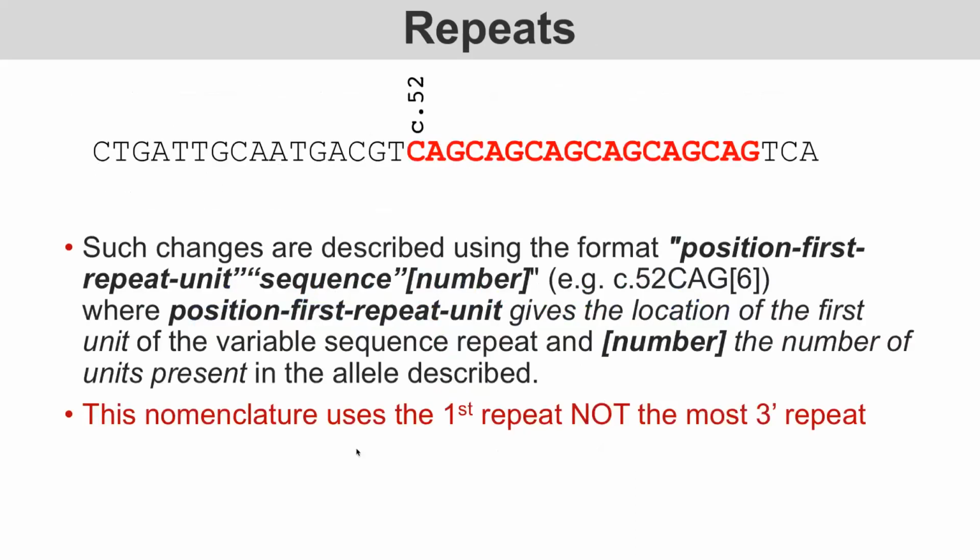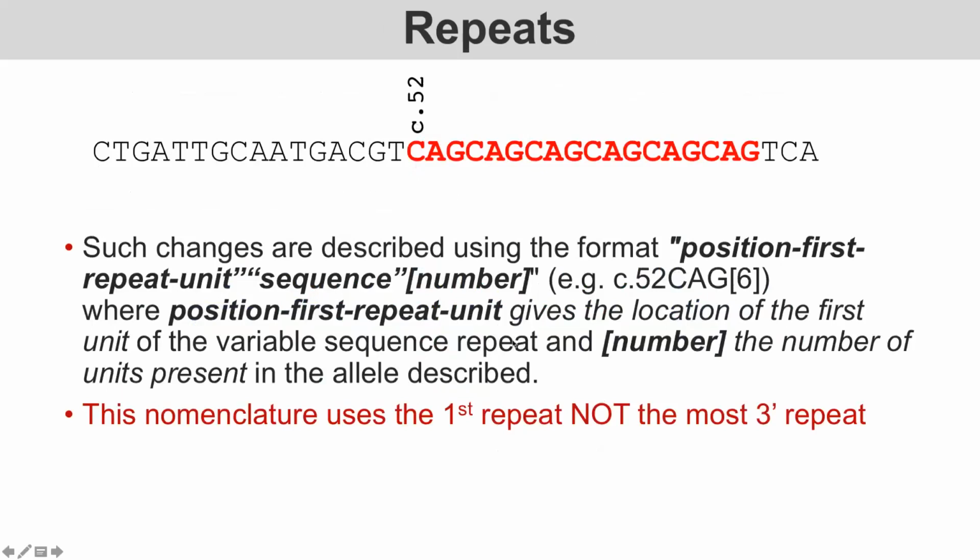So another interesting variant type that comes up with HGVS is repetitive regions. I've shown an example here where you're seeing 6 repeats of a CAG. The way that you would describe repetitive regions like this is that you use the nucleotide position of the first nucleotide of the first repetitive unit, and then list the nucleotides and then a bracket and how many of those occur. So in this case, we'd be talking about c.52CAG[6] to show starting at position 52, I then have 6 CAG repeats.